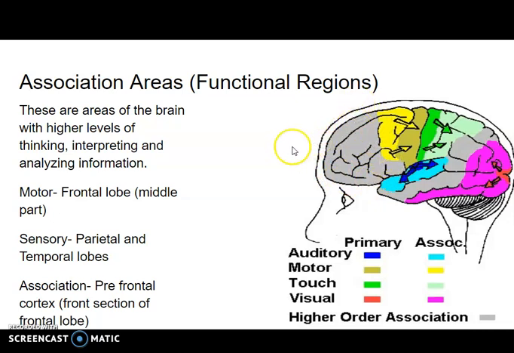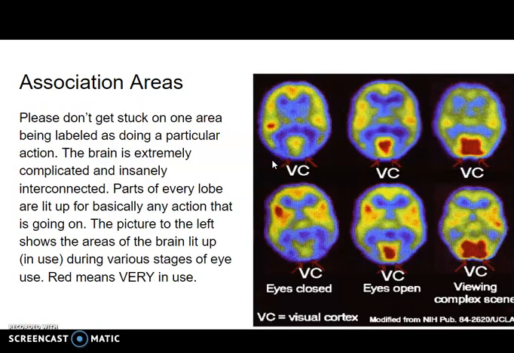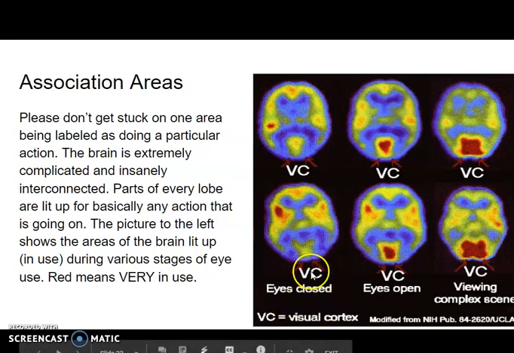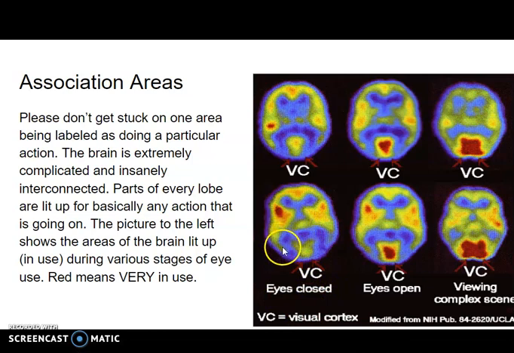The pictures here to the side show what happens to your brain when you use your eyes. So if we come over here and look, when your eyes are closed, this is your visual cortex. Do you see how this area here and here lights up? Areas closer to the ears take over the vision, but look at the front part of the brain, how it's just lit up. Well, it's also lit up here. And so you open your eyes and all of a sudden your vision increases, right?